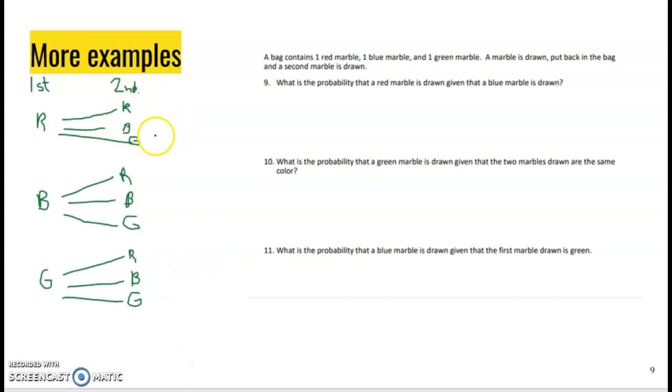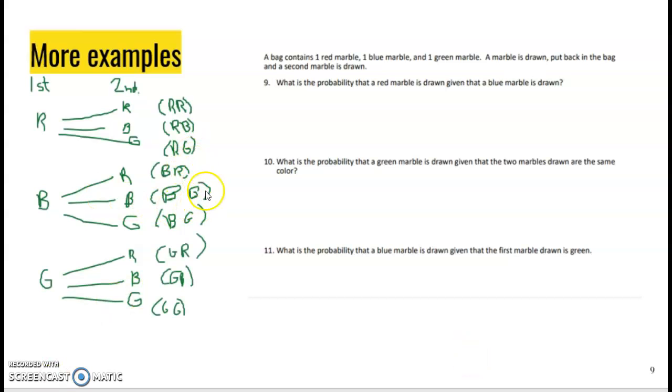Now my sample space, if I list these out, is going to have 9 possible outcomes. I could draw a red, blue. I quickly drew the rest in there so as not to waste your time. So there are all the samples, or the sample space, I should say, and I have 3, 6, 9 outcomes in my sample space. So you might need to identify that first when you are working through the problems on the worksheet.